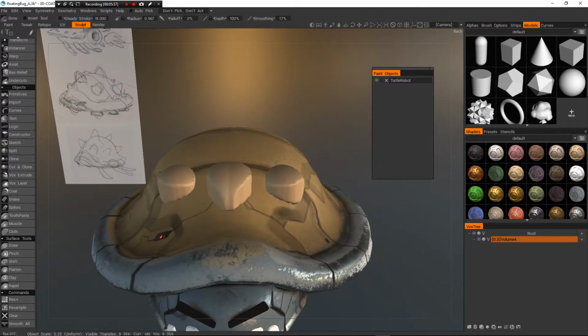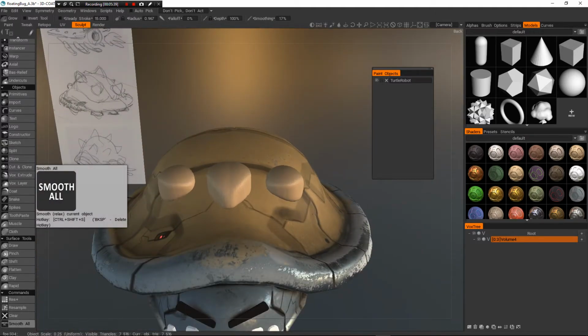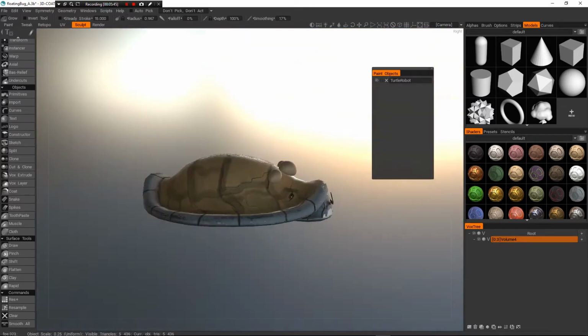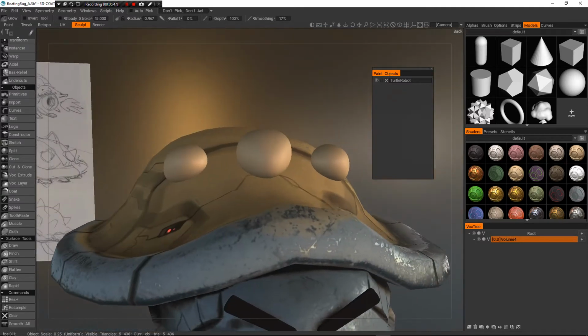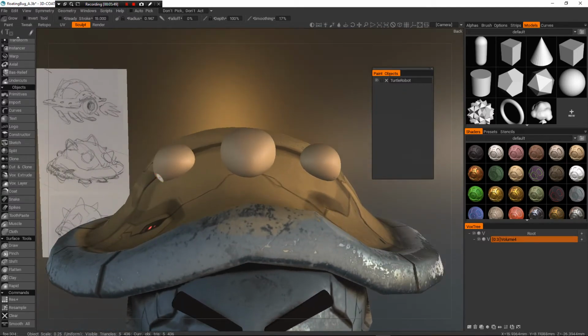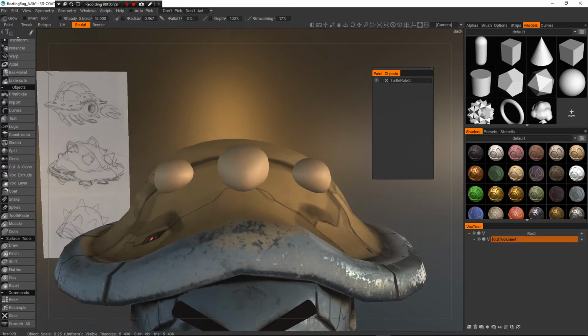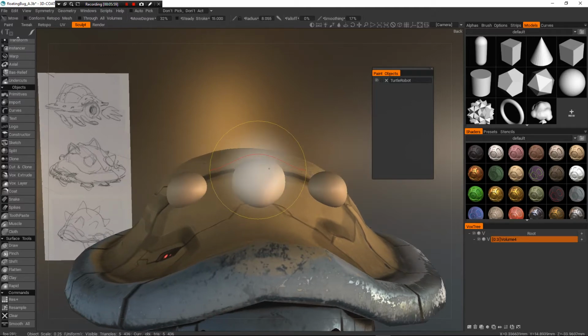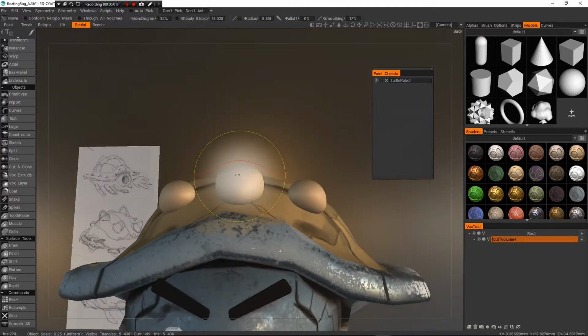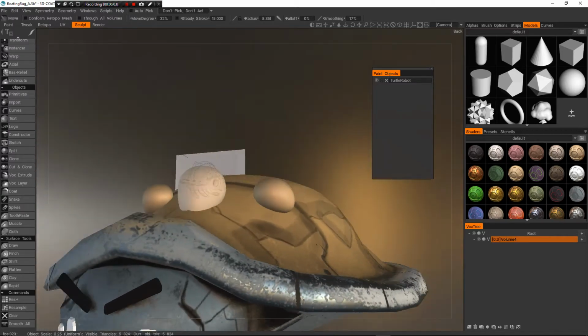And now I'm going to press Smooth All. So I'll do this a few times. And that's basically just taking this sculpt object and smoothing everything out. I use these functions so much that I set them to hotkeys. So in my case, I've set resample to Control-Shift-R and Smooth All to Control-Shift-S. Okay, so now that I have these kind of where I want them, I'm going to go in with my Move tool and just move things into place.